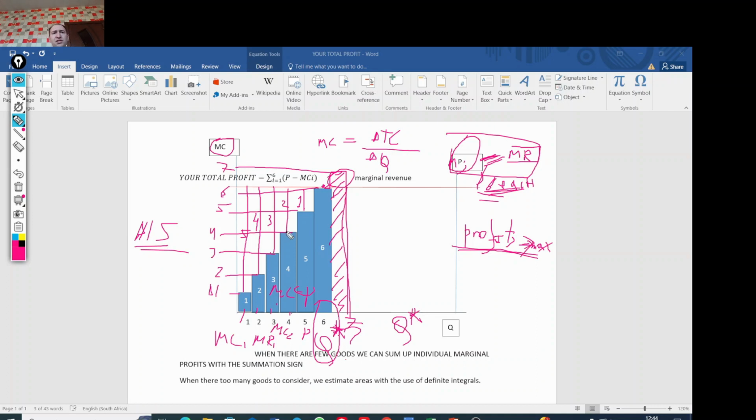So what we do pretty much in that analysis, as we went along comparing the marginal costs to the prices, we developed the optimal production quantity of 6 items, right? 6 pieces, so to speak, of goods to be produced, because the market price was $6. And so your total profit was analyzed as the difference between the price on the market and the marginal cost to make just the associated good. For the first good, the marginal cost was $1. For the second good, it was $2. For the third, $3.